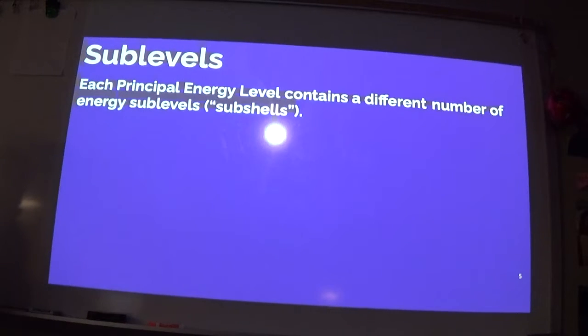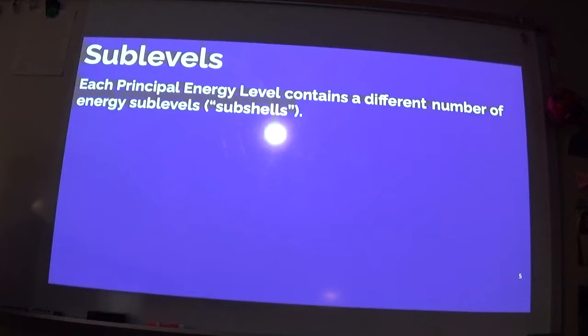So here's the interesting thing. You have a different number of sublevels depending on which energy level you're on. The way I think about this is you can think of the electron cloud as a hotel. We know that hotels have different floors, first floor, second floor. Say this hotel has 7 floors. You could think of the sublevels as hallways.